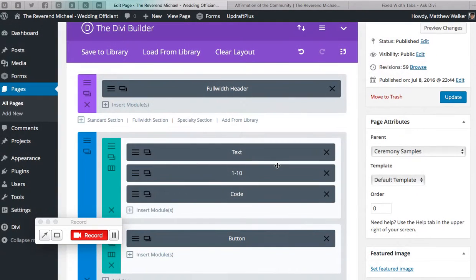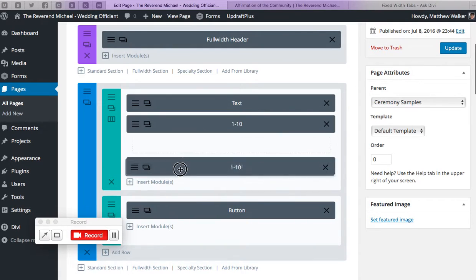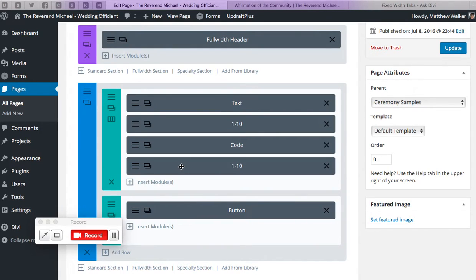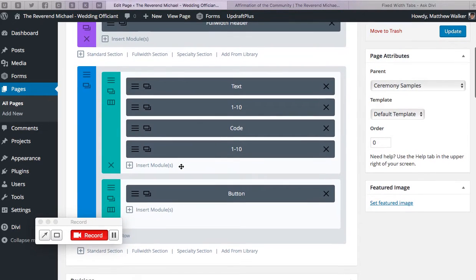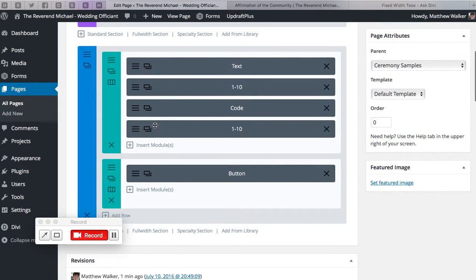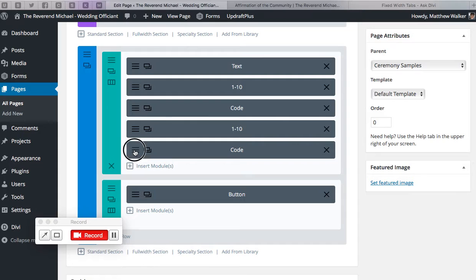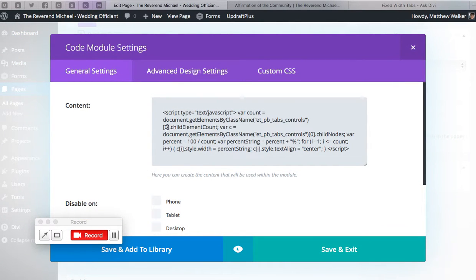Now the question after this is, what if I have a page that has multiple tab modules, and what am I going to do then? Well, the code is actually already set up to fix that. In this case, I'm just going to copy my tab module and make another one beneath that. Then I'm also going to copy my code module, but we have to make a slight modification to that code module. We're going to go into this code module and change, you'll see two zeros, this zero here and this zero in brackets here.